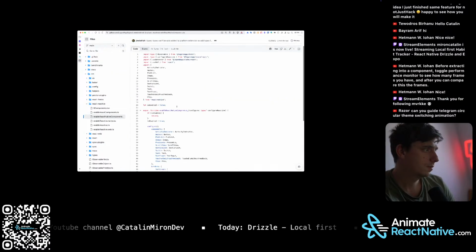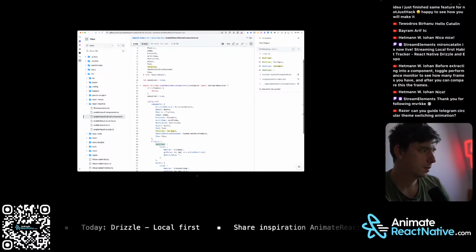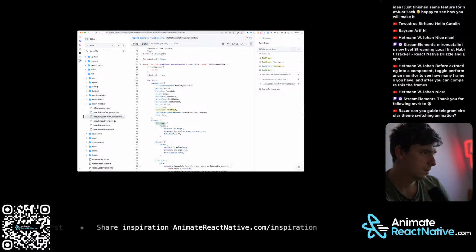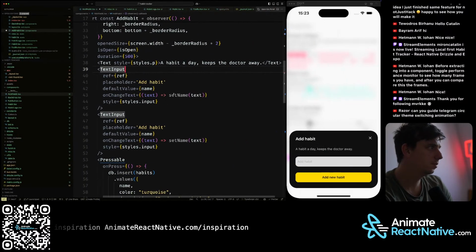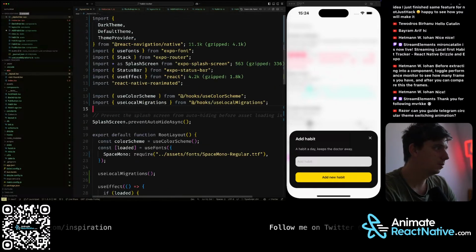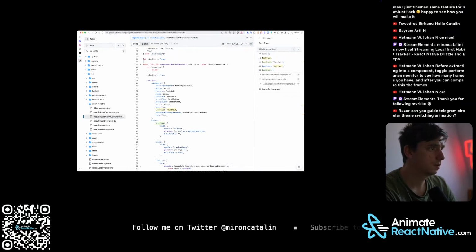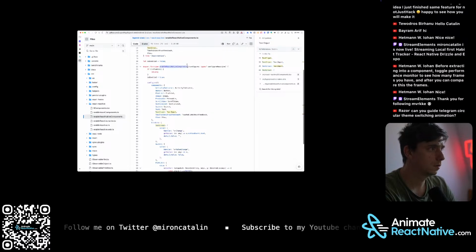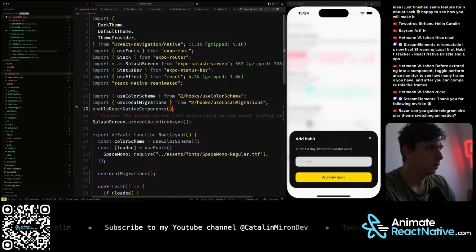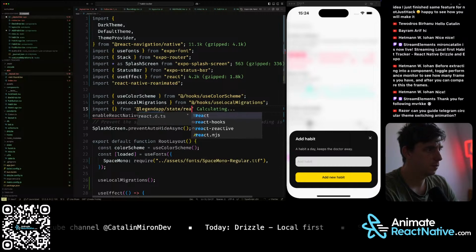Reactive, enable React Native components. I also have a text input. Okay, so I believe I need to enable this layout. I need to import this from legend state reactive.